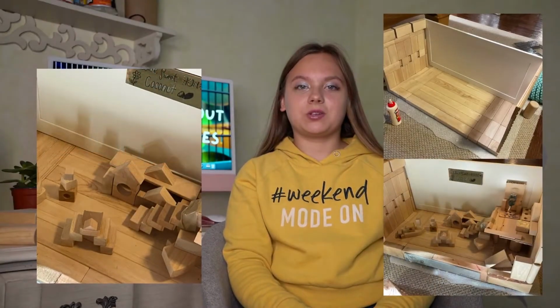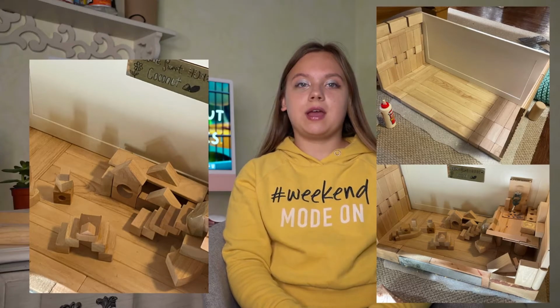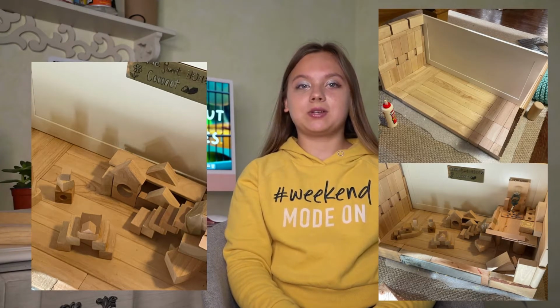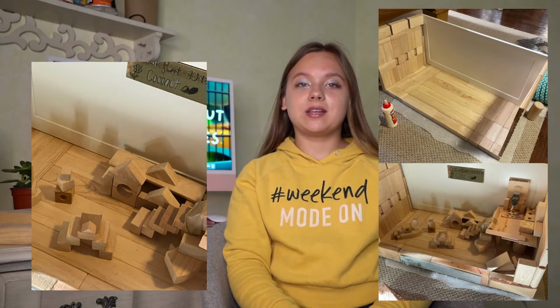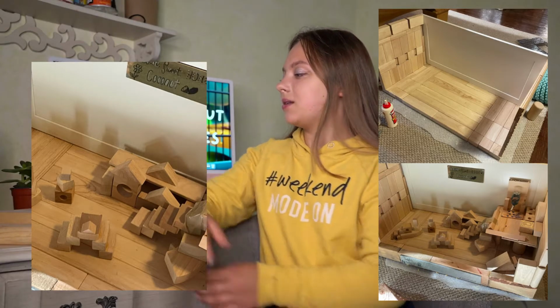Building your own enclosure can help you and your hamster because it won't be too expensive, and you can give it to your hamster in less than 2 weeks. My cage only took less than a week to finish up, and it was really fun. So here are the materials I used.